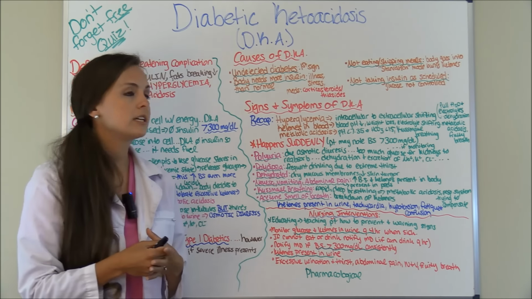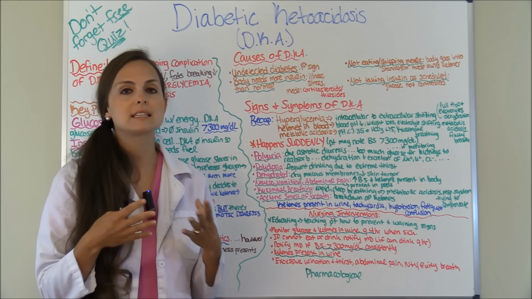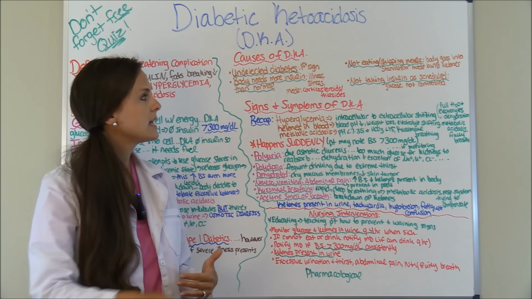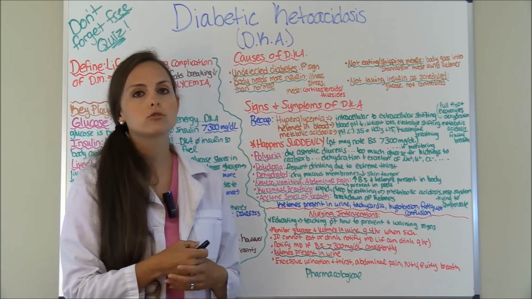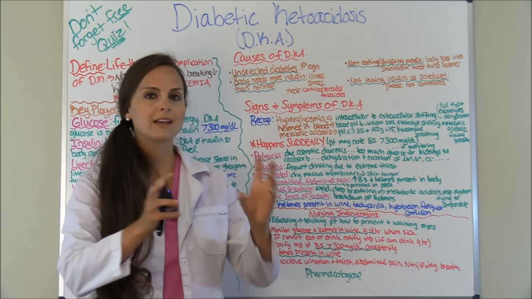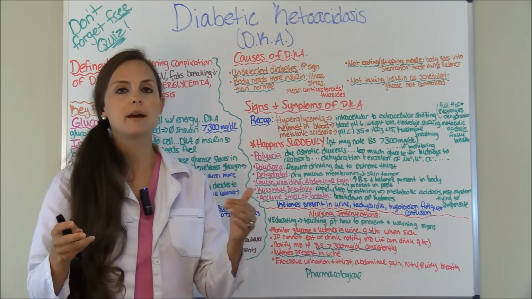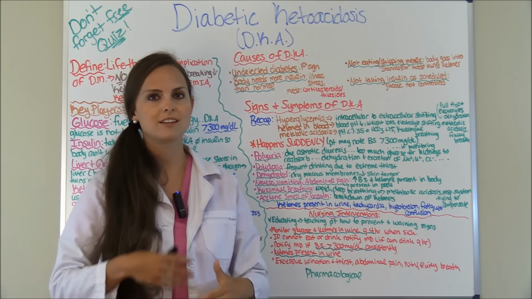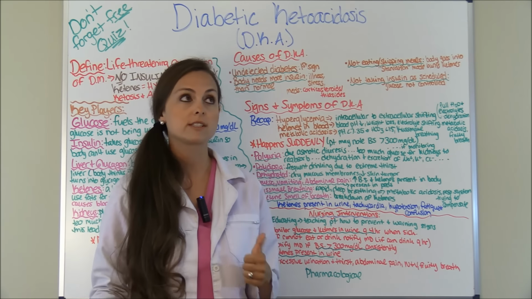Or the diabetic patient is not taking their insulin as scheduled. Maybe they're not compliant. Maybe they don't understand the importance of having to take it. So their glucose is not controlled. When the glucose is not controlled, the body can't get to the glucose. The body starts looking for something else for energy, so it turns to the ketones, and then you have that vicious cycle of DKA that starts happening.